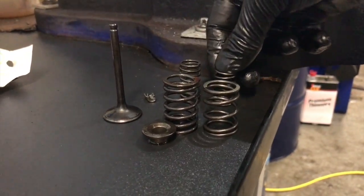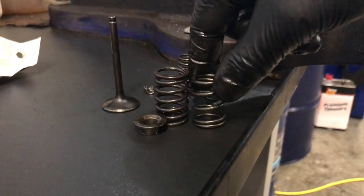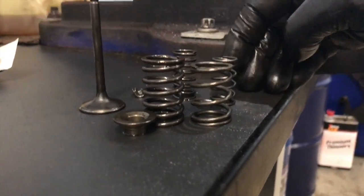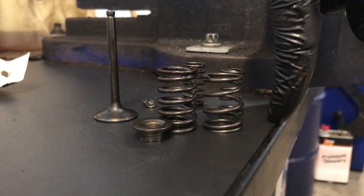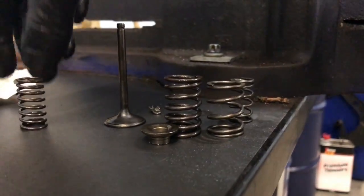That one, I feel like, is a lighter spring rate, maybe. There's less coils in that new spring, so that's probably just to make it snap faster or something. But they're the ones that came with the cam, and I'm pretty adamant that these should match the cam. So I'm glad I've changed them, because they needed doing.